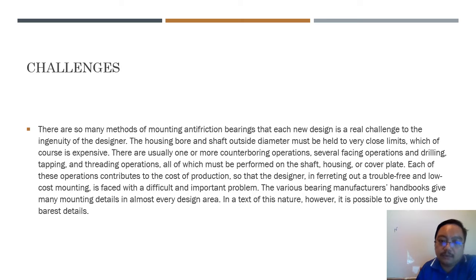There are so many methods of mounting bearings. This design is a real challenge to the ingenuity of the designer. In short, you can read all the text, but I want to say that there are 1001 problems and challenges in mounting a bearing. Bearing manufacturers have guidance, and they also have a guideline book to mount a bearing.